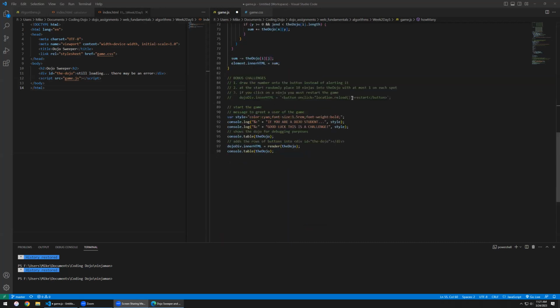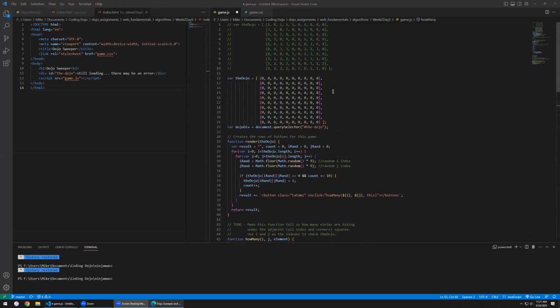Okay, so challenge number 1: draw numbers on it. All right. So you redefine the array to all zeros? Yeah, I figured that was the easiest way because I wanted to put 10 random ones in there, instead of just having it reassign everything to 0 and then randomly assign 10 random ones. Okay. I just figured that was the easiest way to do it. Can we do this without the augmented array? Can we just go with the original array? You can. It'll just be a little bit longer. I guess one way to do it is just go through it, reset everything to 0, then do the randomizer.